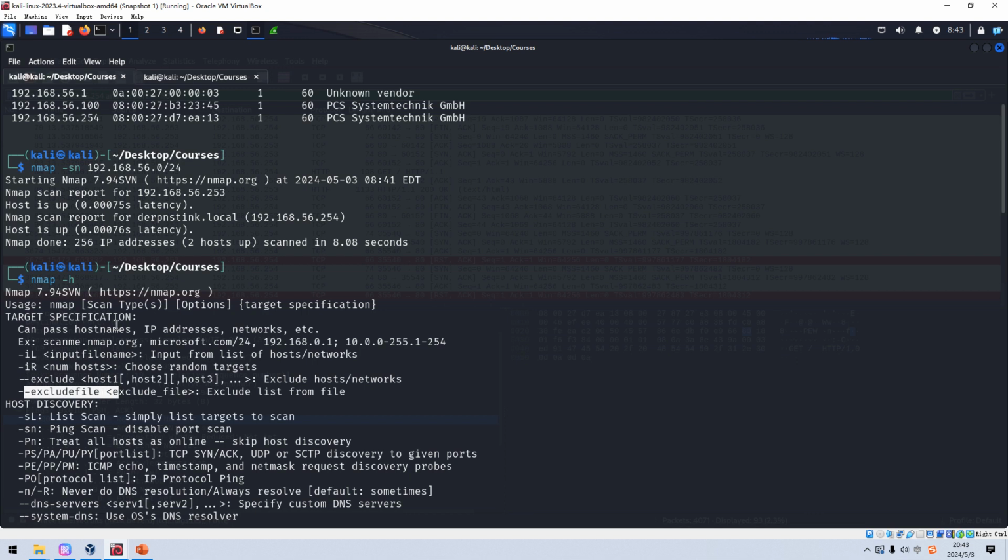To be honest, I think the file options would be useful for automation. For normal pen testing, this option is not so important or necessary. Okay, and then let's go back.